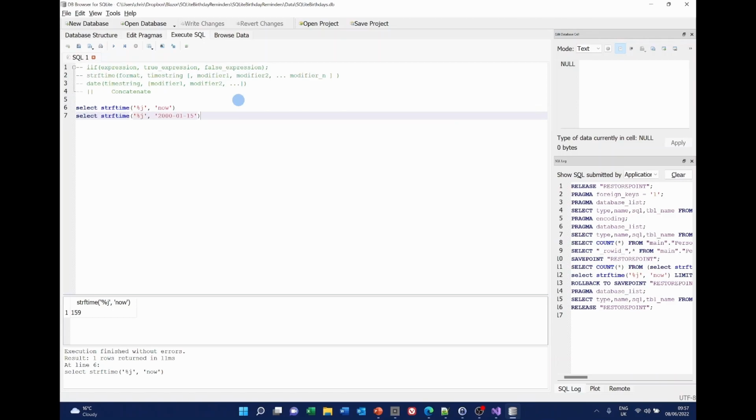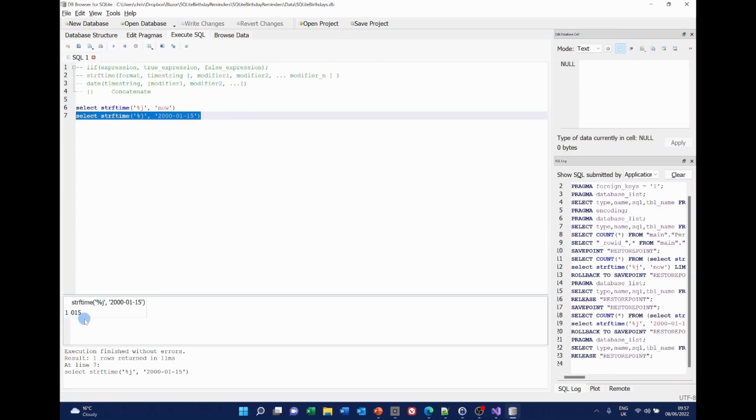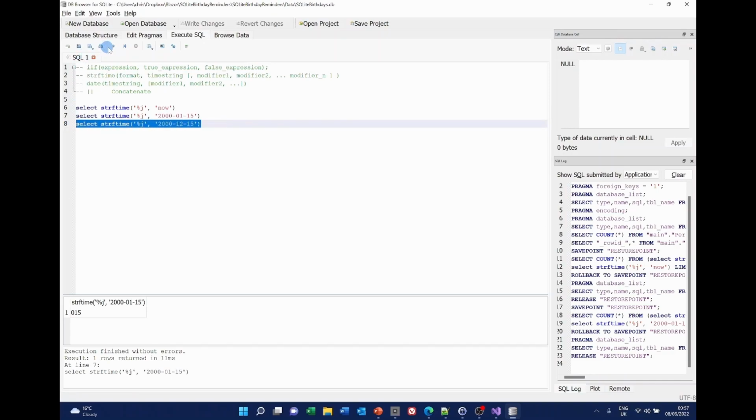If we try running that for Jane's birthday, we get 015, that's the 15th of January 2000. If we run it for David's birthday, we get 350, the 15th of December 2000.